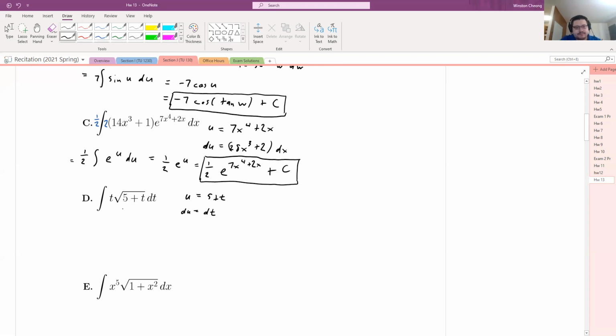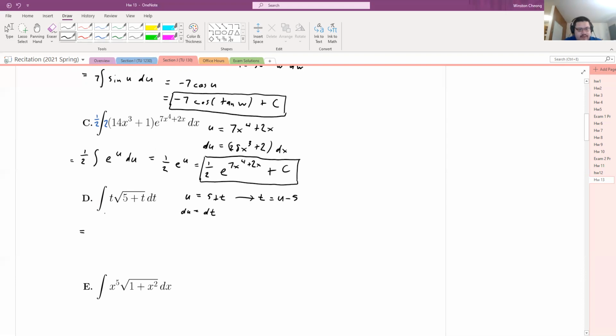Right. So the thing that makes this not clear is this substitution is going to replace the stuff inside the square root, but it's going to have this t stuck around. And so really what you need to do is figure out how to convert t so that it can be written in terms of u. And the key fact is you're using this rule that you just set up. Well, what you can do is manipulate the rule and just subtract things over. You'll get t is equal to u minus 5.